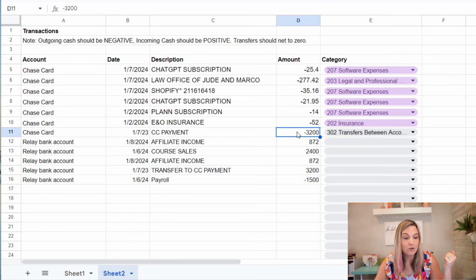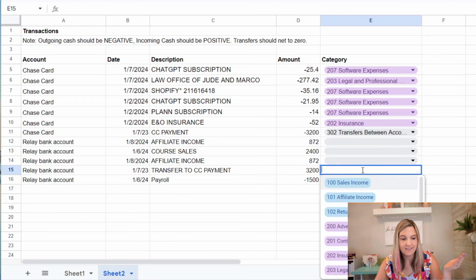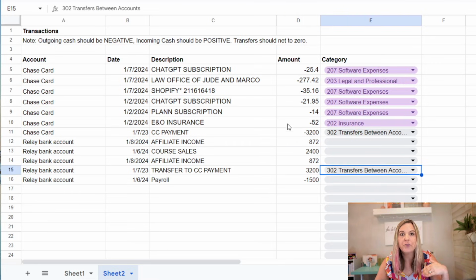And in that case, you should see, if you're pulling in both accounts, both sides of that. So I do, they net to zero, and I want to put them into the same account. So ultimately, we don't want that to show up as income or expenses. We're just moving money around. We don't want to double count anything. And so therefore, you just want to make sure those transfers are categorized correctly because that can mess things up.